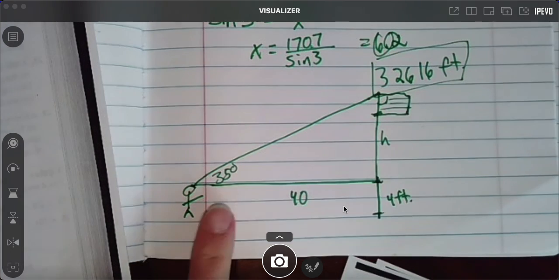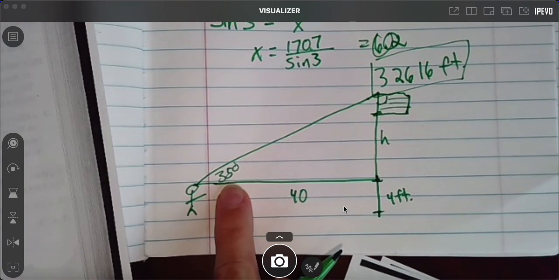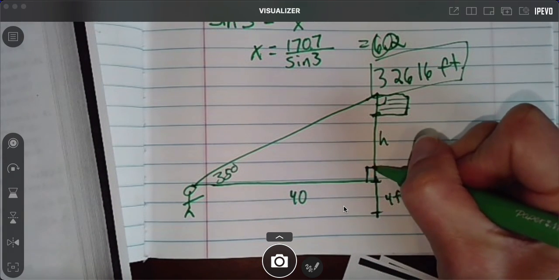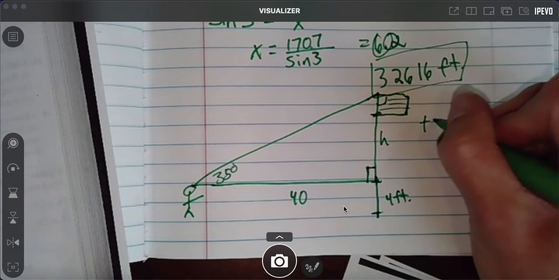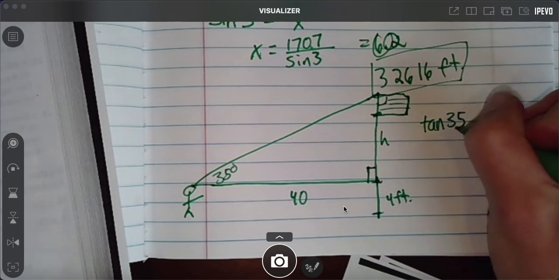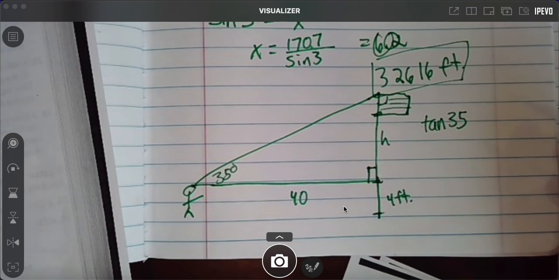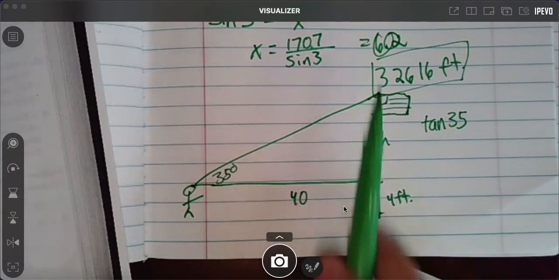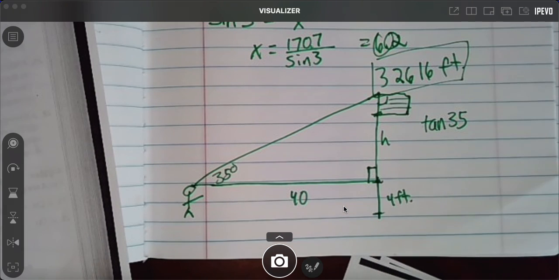So I'm going to use my 40, my H, and that is 35 degrees, not 350. So do I use sine, cosine, or tangent? This is always your right triangle. Tangent. You're going to use tangent. The tangent of 35, and in real world problems, that's a lot of times what you use, because in the right triangle, you usually know a distance and a height. Like you can find the angle of elevation of the sun, or you can find the height of a tree using shadows. We'll do that in trig. It's really neat, huh? I think snipers use that.